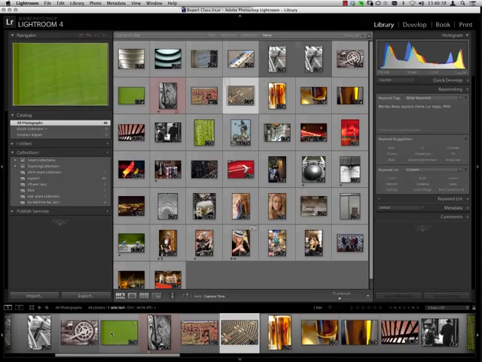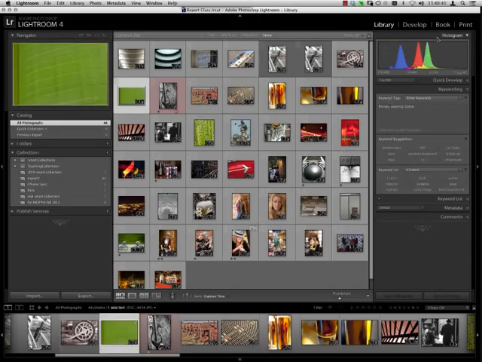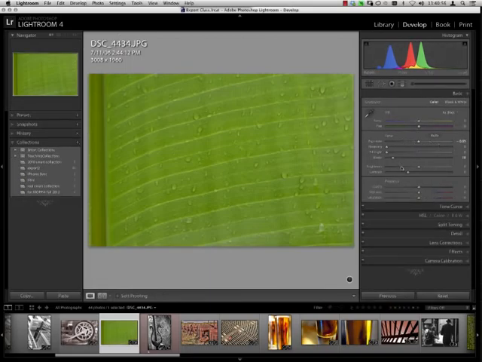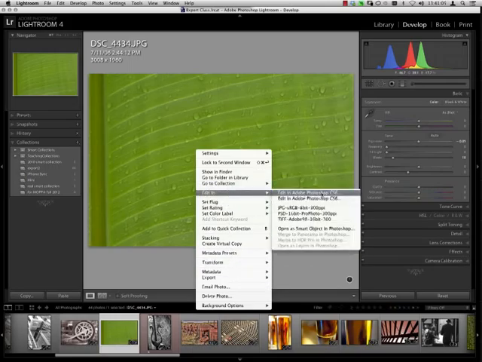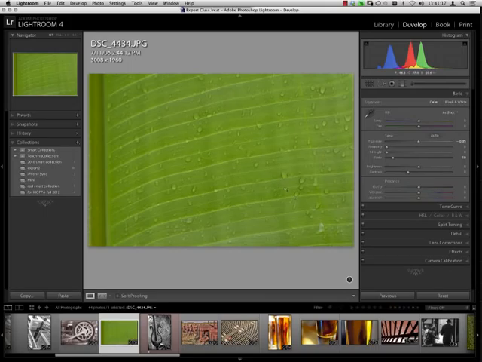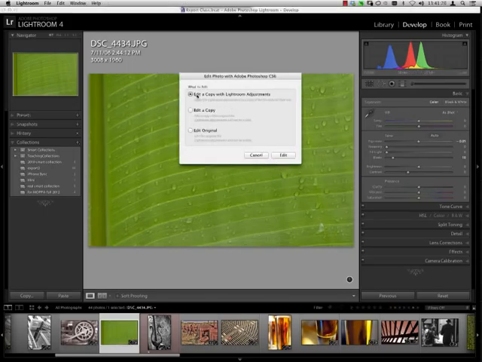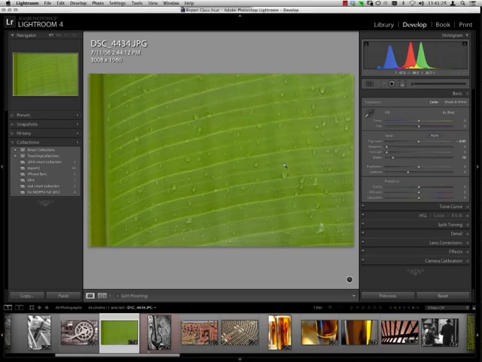So let's look at how this works. We'll take this image right here, and we see we've applied a little bit of develop settings to it; we've tweaked the exposure and black point just a little bit. So now when I right click on that image and come down to edit in, I can see I can send it to Photoshop, or I can use any of the exports that I've predefined for how I want to work on that. So for this example, we're going to go to a 16-bit ProPhoto color space, and I want to edit using those Lightroom adjustments. That will allow these settings that I've configured to be applied to that exported file.